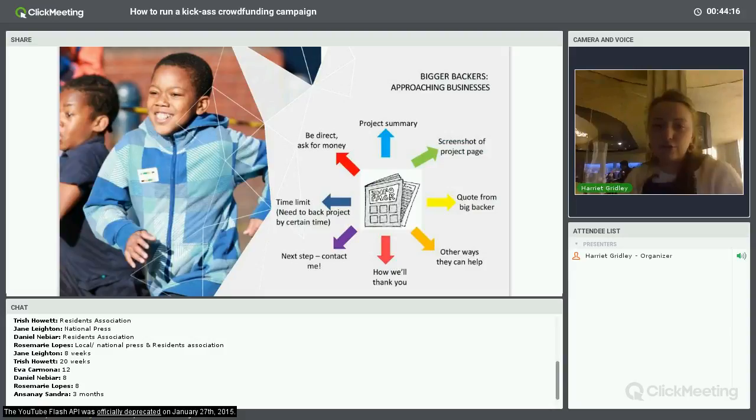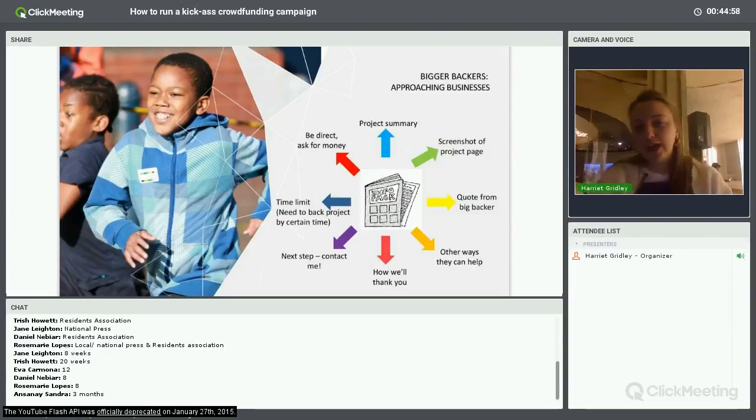So now I'm just going to briefly go through, when you do approach a business, what should your message be? So you've got that initial thing where you're warming up businesses, and then when you go back to them, what kind of approach do you take? So we always recommend creating an info pack. For businesses, they want to pledge to projects that are popular in the community, that will give them a good image. So you want to start by describing your project very shortly in a couple of sentences, but specifically thinking of why this project would be interesting to that local business.